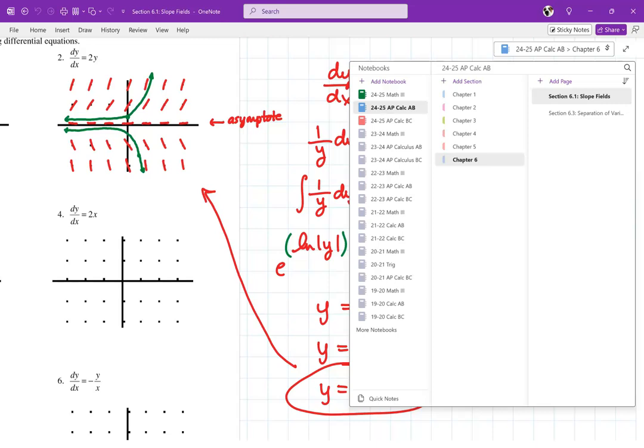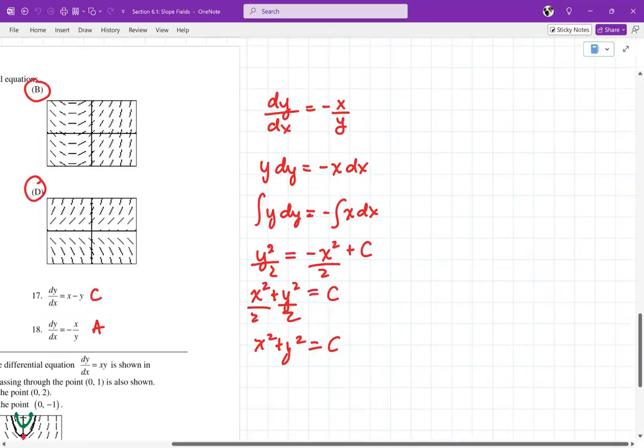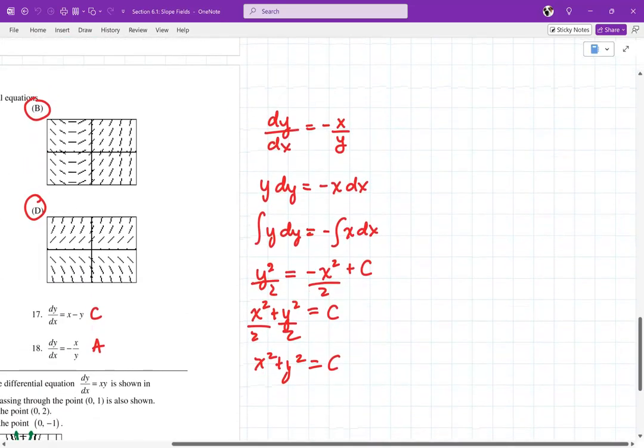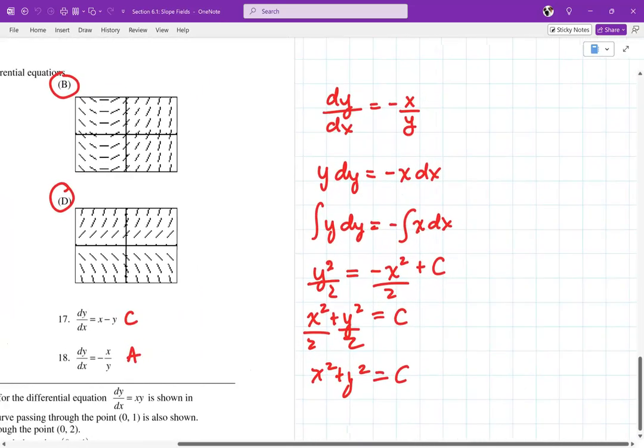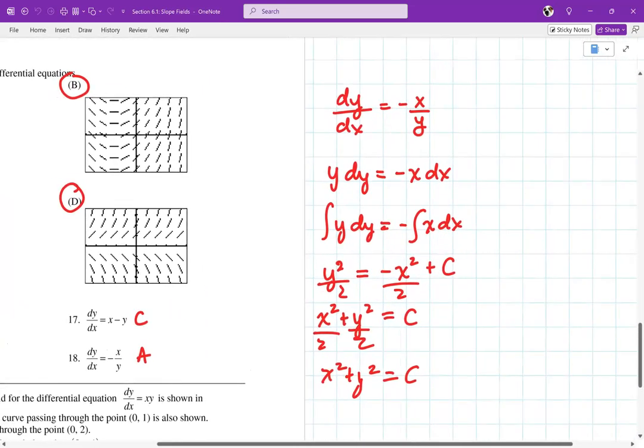So let's do, I don't know, did I do the one down here? If I did, then that's great. Oh, I also did number 18. That's number 18. So I'm accidentally doing extra stuff I'm not supposed to do. But number 18, it's right there on your notes as well.